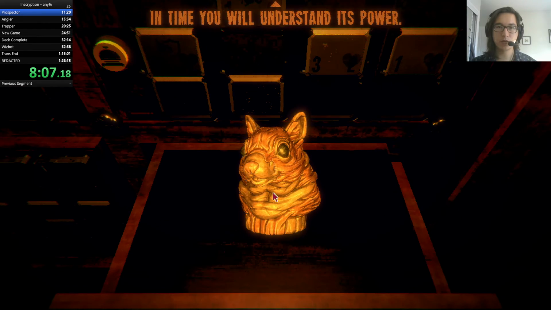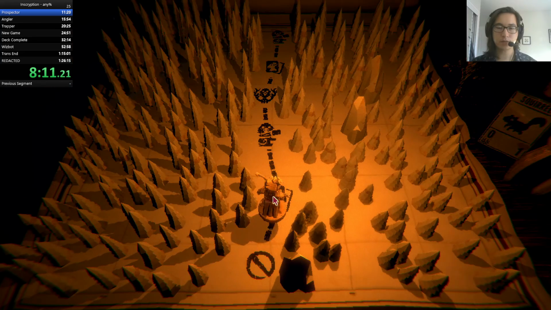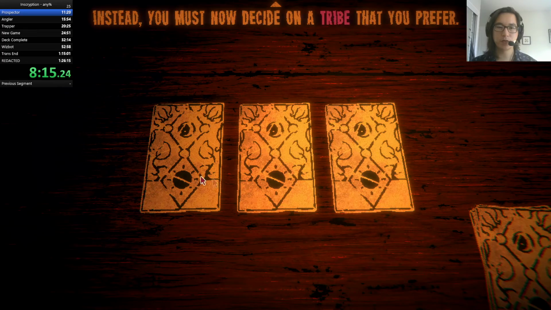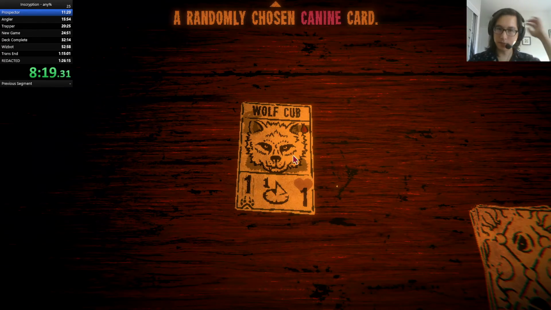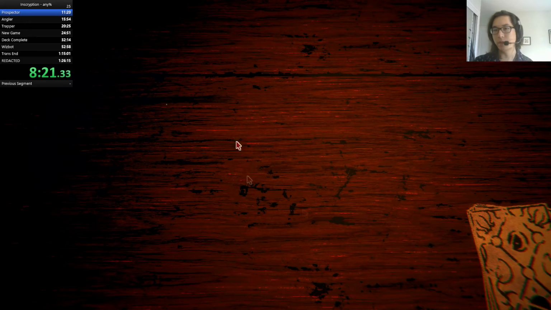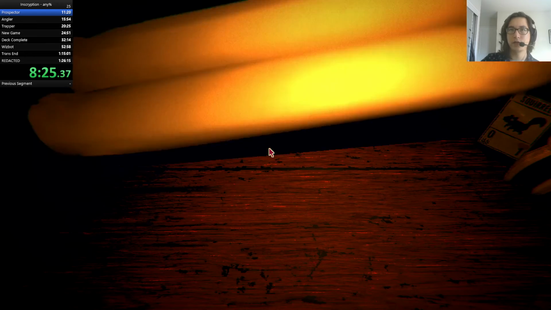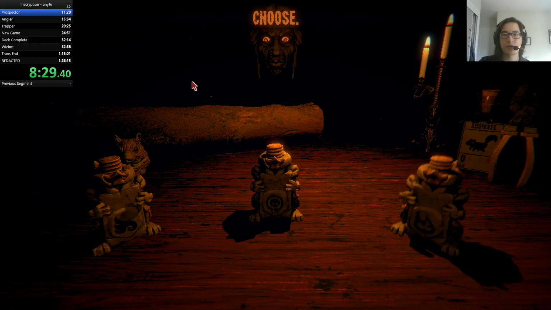So we pick up the caged wolf and the squirrel head. We'll need the caged wolf for the story. Not bad. You're happy with either wolf cub or wolf alpha and coyote, as all the expensive bone cards can really mess up your starting hands.